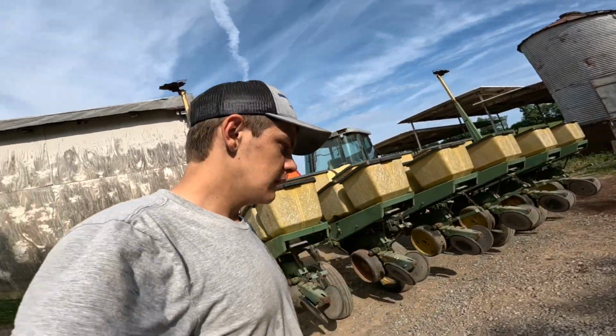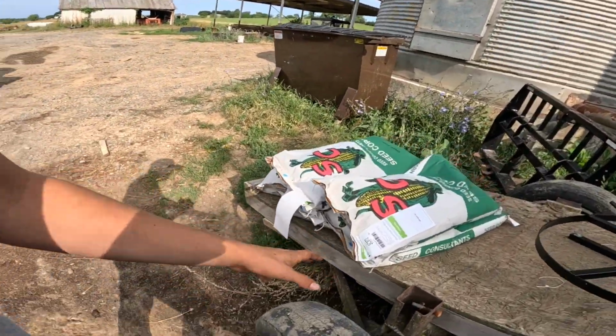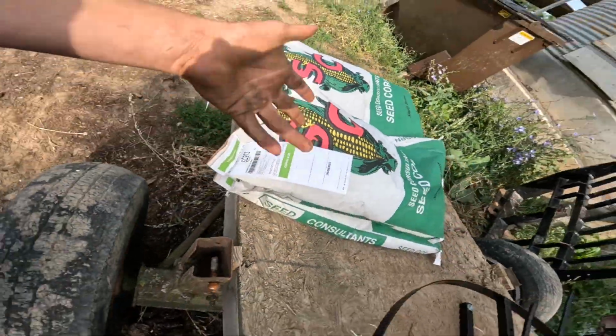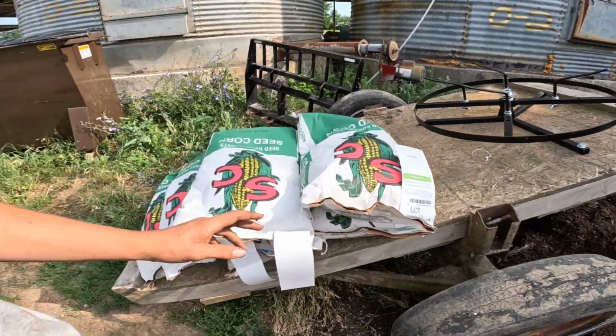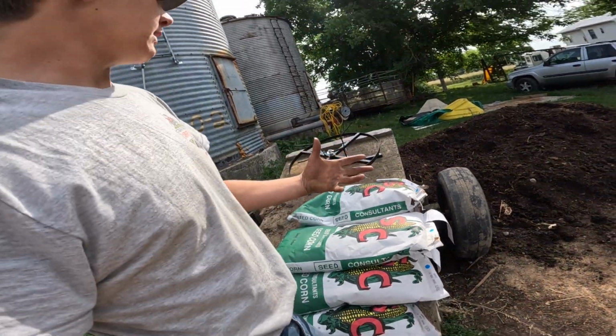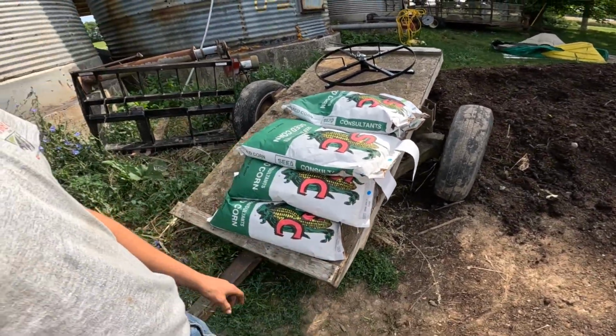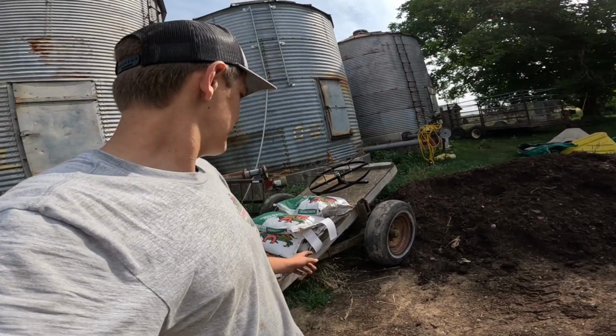We also got our seed. Todd came with our seed consultants. It's got the SC 973, 97 day, 2023. It's a conventional, untreated. It's not available in organic, but that's okay because it's untreated. Not sure why, but these seem to be smaller bags. So it's gonna be interesting to see how it is. He says it's the best stuff, best variety under 100 day. So it'll be interesting to see how it does. But Adrian's gonna take over now, because I gotta go.